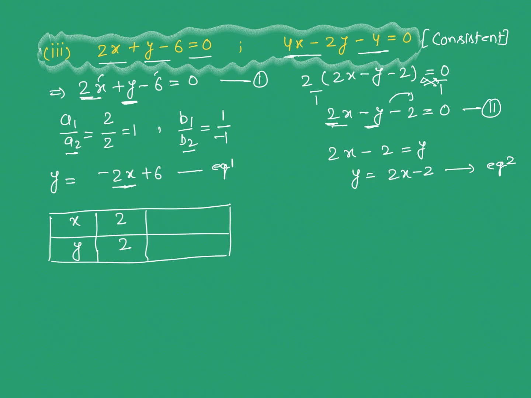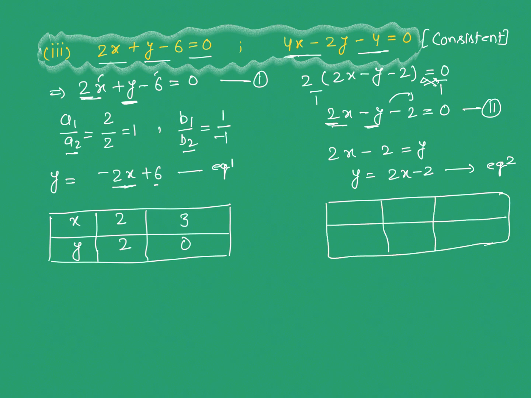And if we plot the value x equals 3, then y becomes 0, right? Similarly, if we calculate x and y values, so if we put x equals 1, then y becomes 0, 2 minus 2 is 0, right? And if we put x equals 2, then this will be 2 by 2, 4 minus 2 is 2, right? Before even I draw them on the graph, you can see 2, 2 is the solution, right?